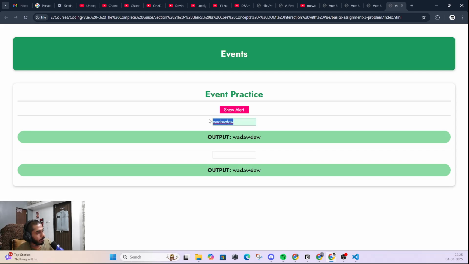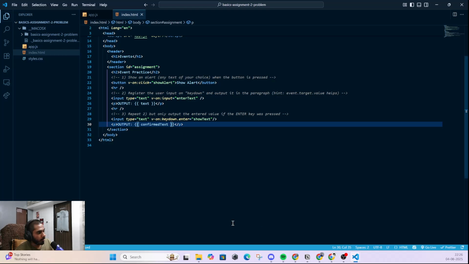Okay, so the thing happening here is that in this input box, it is not getting an input.